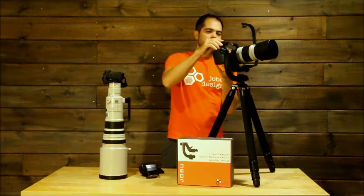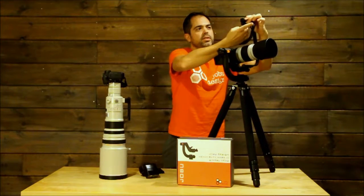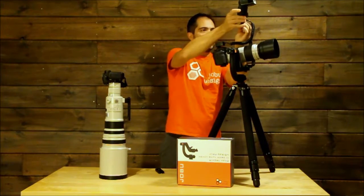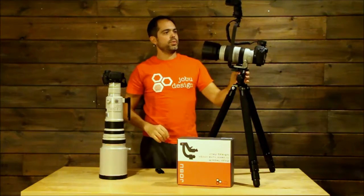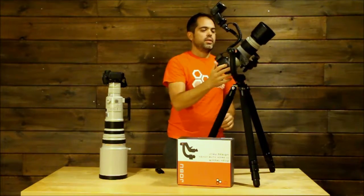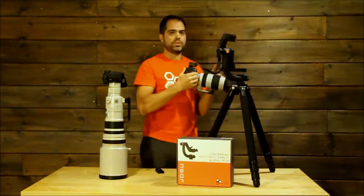On the Canons, it installs from the rear onto the camera, and the cable is seemingly the wrong way, attaching from the front onto the top end of the flash bracket. After that, the flash slides in and drops down. And you can see with this setup, you have the flash roughly 13-14 inches above the center of the lens. And that's basically it. It's very straightforward, very lightweight, and very handy if you want to go shooting handheld.